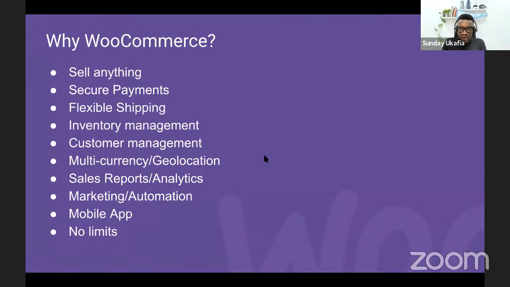When you rent a house, the house doesn't really belong to you. The owner can decide to sell that house to someone else, or can come tomorrow and say, move out of my house. But a platform like WooCommerce is what we call an open source platform. It's not just free, but it's open source. Open source means that it comes with a license, the GPL, which comes with certain freedoms. That freedom lifts every limitation. So there's no limitation. Two, no one can come and shut you down tomorrow.